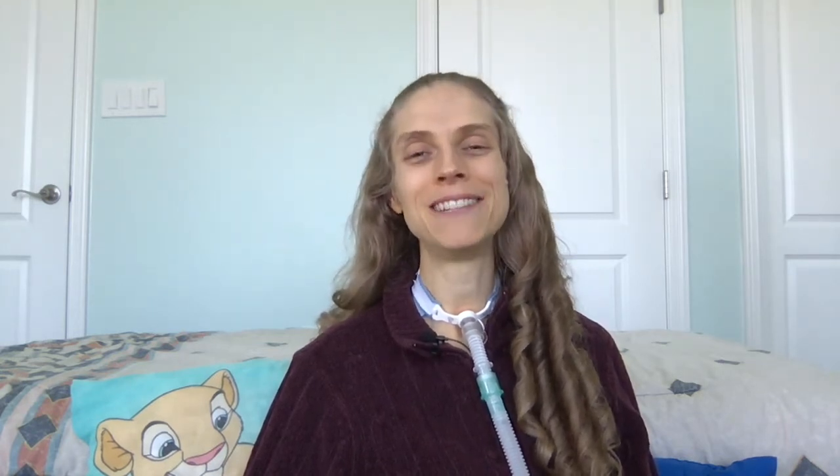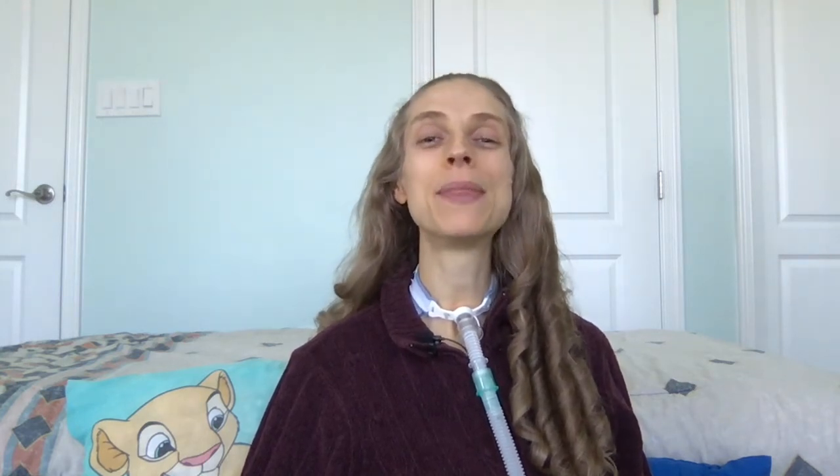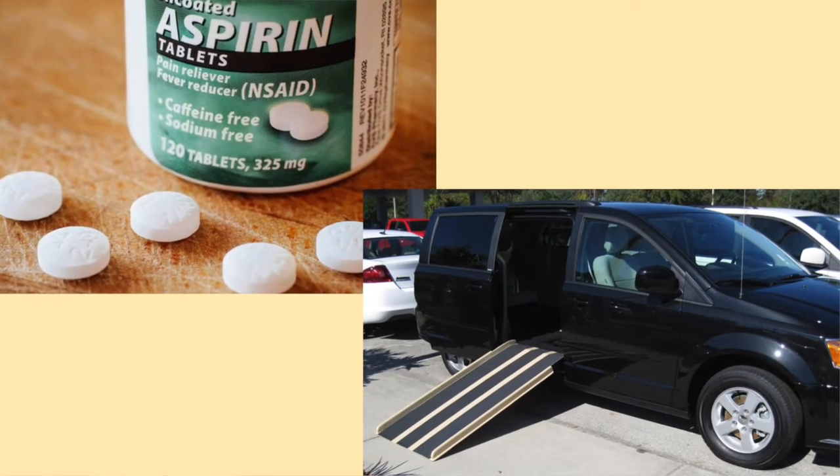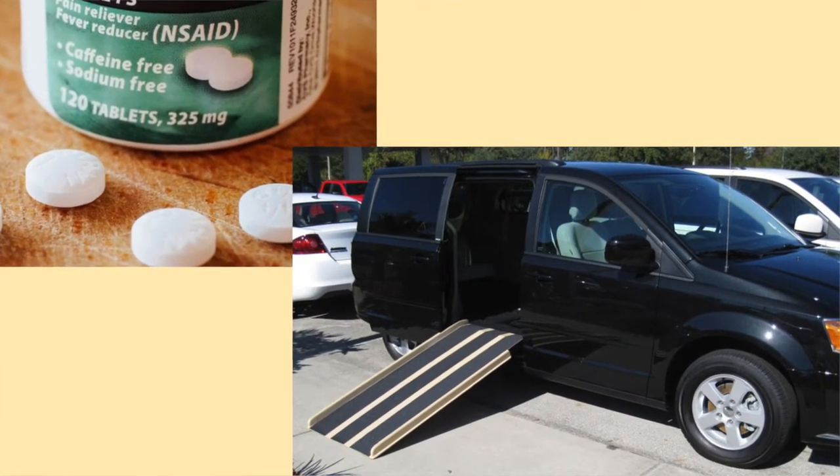Even a small amount is greatly appreciated. Even with the best medical insurance, there are medical equipment and supplies which are not covered and must be paid for out of pocket. The item may be something small, such as a bottle of aspirin, or something more extravagant, such as buying a ramp for a vehicle to get a wheelchair in and out of the automobile. Ask the person you are giving a gift to if she has any specific needs.